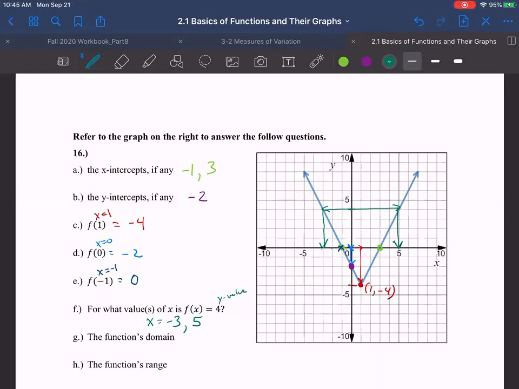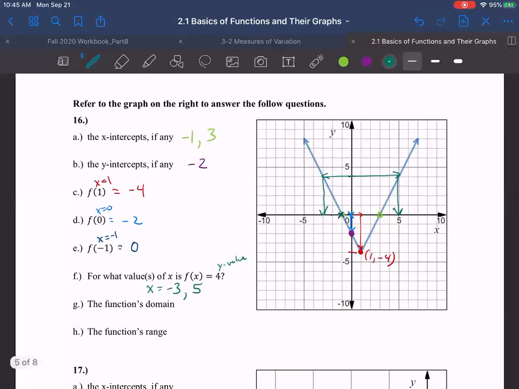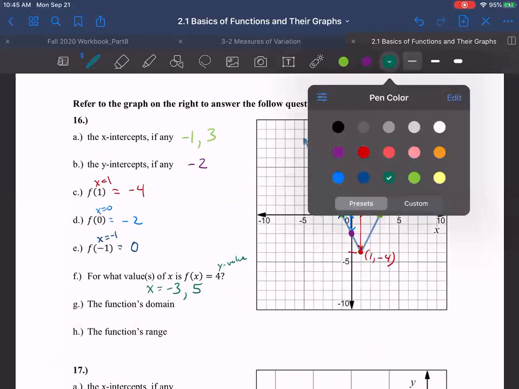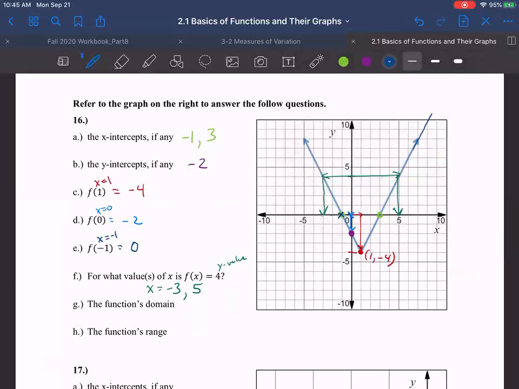Okay, next, the function's domain. This is essentially all the numbers that we can possibly plug in. Well, if you look, we've got these arrows on the end here, and these arrows just keep pointing on forever, which means that this will go out and eventually get all the x values that we can. Therefore, our domain is all real numbers, or we can say it goes from -infinity to +infinity like that. That's our domain. We can plug in any x value we want. It'll take any real number as an input.